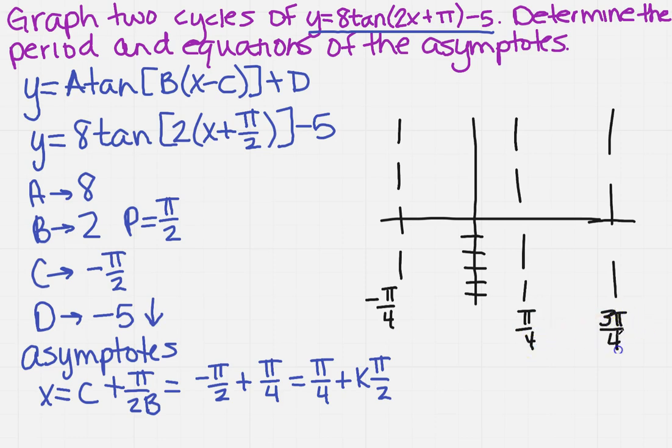Now, what's one of the things that we noticed? It says that we had a vertical shift down 5 units. So it'd be down 1, 2, 3, 4, 5. Now, what do you remember? It also says that it shifted to the left minus pi over 2. But in this case, it does not affect our graph. So what does that mean? Well, we still know what tangent looks like. So it's going to come up from over here and then get really close to this one. And then it's going to do the exact same thing over here, making sure that we stay at 5 for when it actually turns.